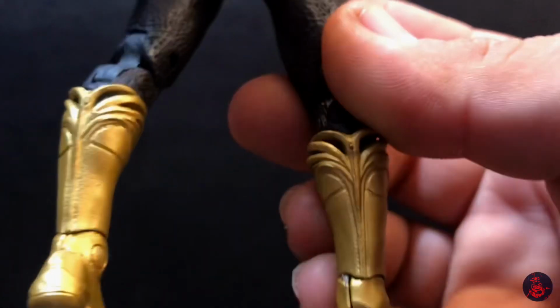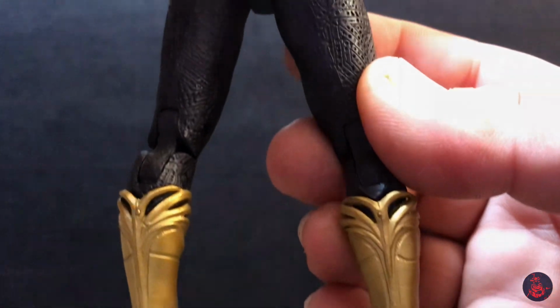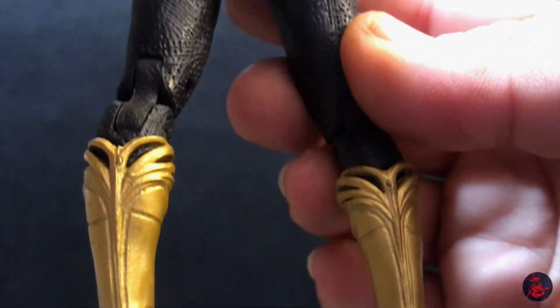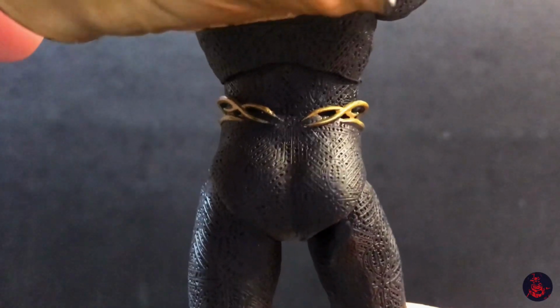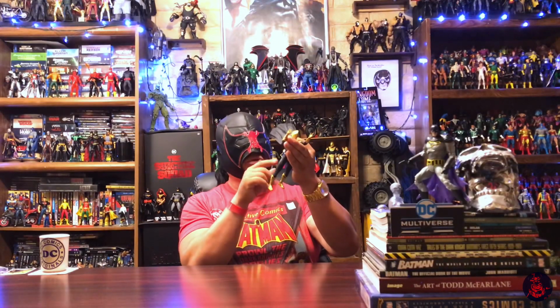Moving up the back. Beautiful sculpt work on the back of the boots. You got those glyphs. You got the butt, and you got the back of the belt, which I really like the way it dissipates into the top of the trunks. It looks like a really cool effect there.